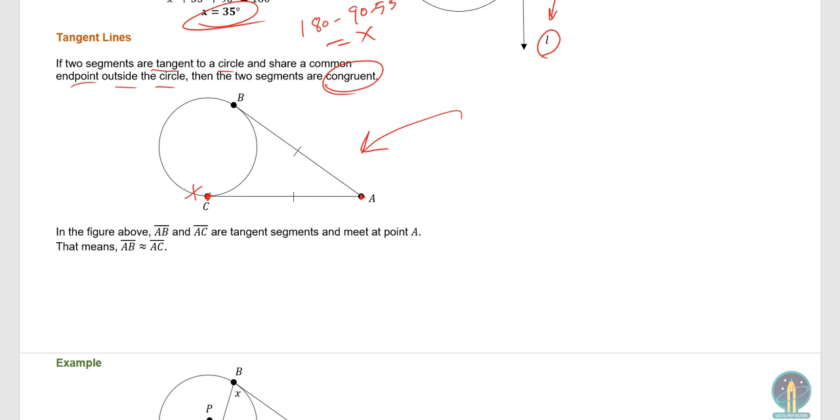Again, if you start from any tangent, you could have started from this point and this point, and if you draw the right tangent through this point and the right tangent through this point, this would be the case for both. So do keep this in mind. If you start off with two actual tangents from the circle, and they intersect at some point, the segments have to be congruent. Okay?